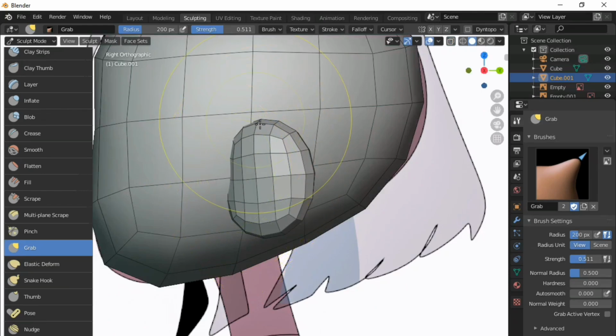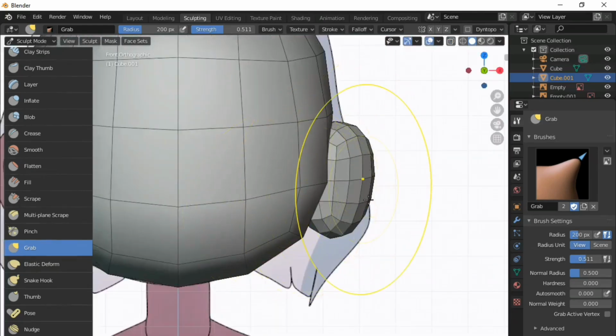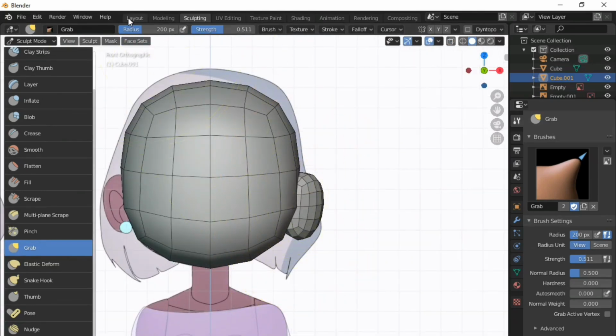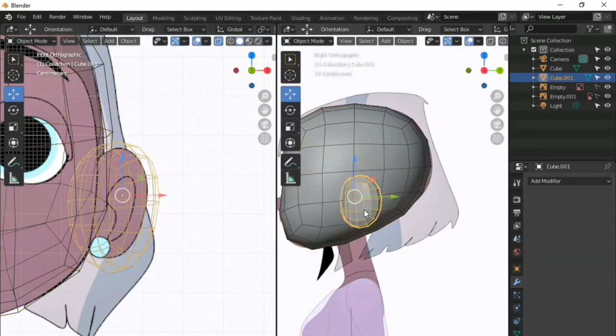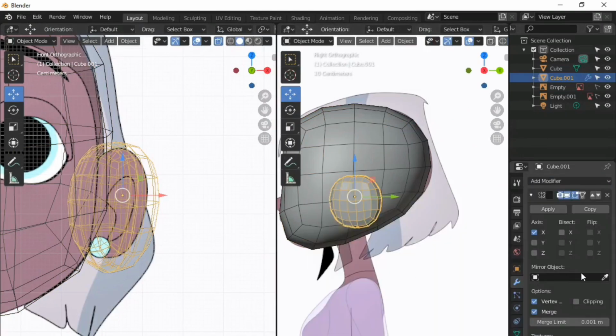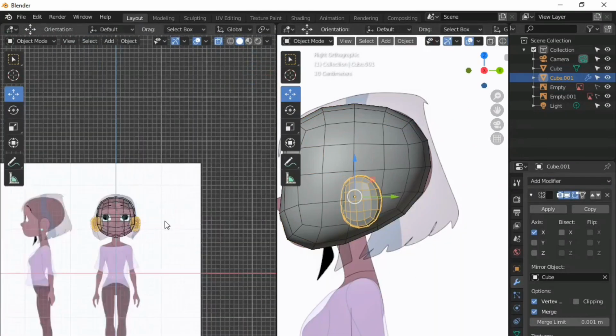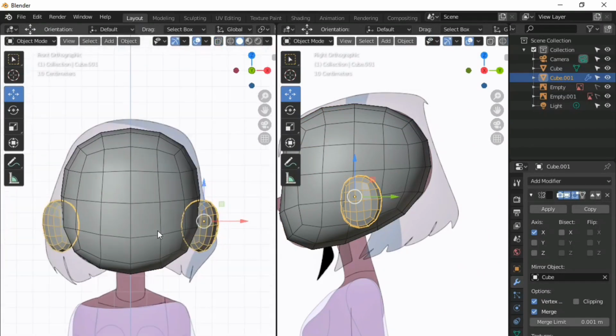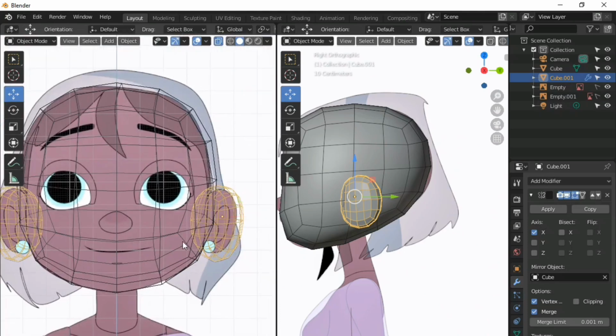So I'm going to drop this reference for us also to make use of. Alright, so we're almost done with the sculpting. We click on layout again and select this. I'm going to add a modifier, what we call a mirror modifier. Select the pick tool and click on your character's face, and we're going to have two ears now. So we're going to apply that modifier.